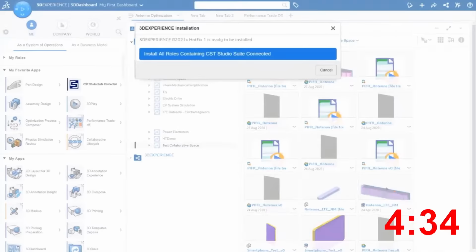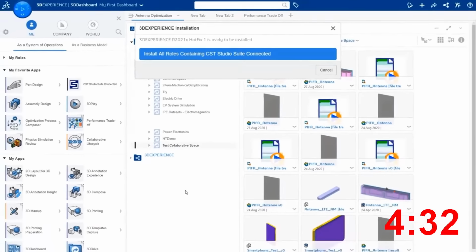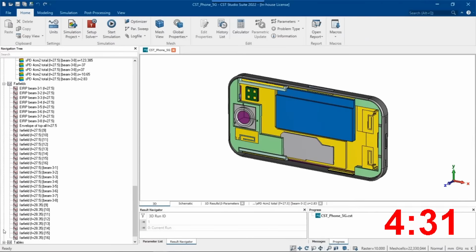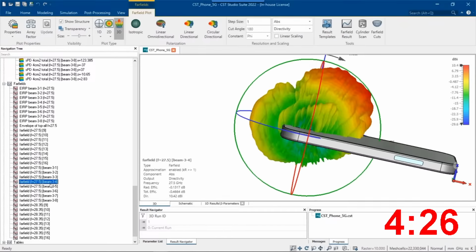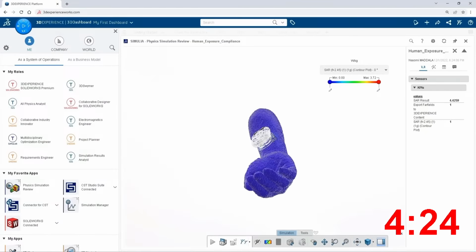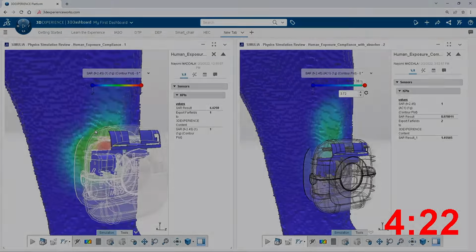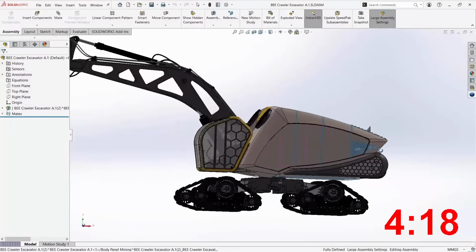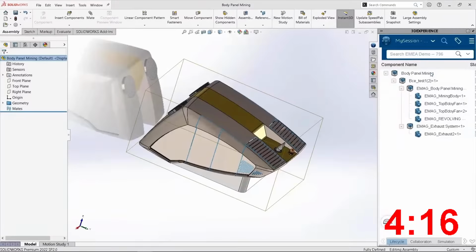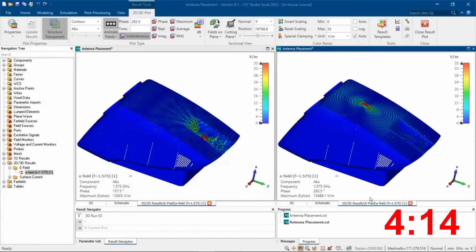Electromagnetics Engineer is based on the industry-proven CST Studio Suite. This technology includes unprecedented reliability and accuracy. It includes specialized solvers for applications such as motors, circuit boards, cable harnesses, and filters. Electromagnetics Engineer is connected to your SOLIDWORKS software out of the box and quickly deploys from the cloud.